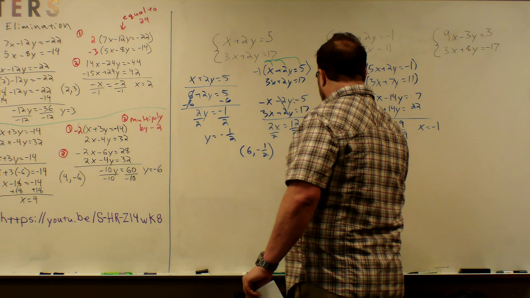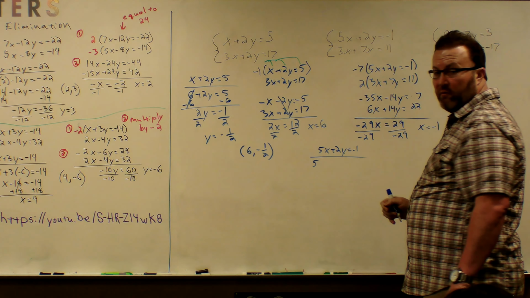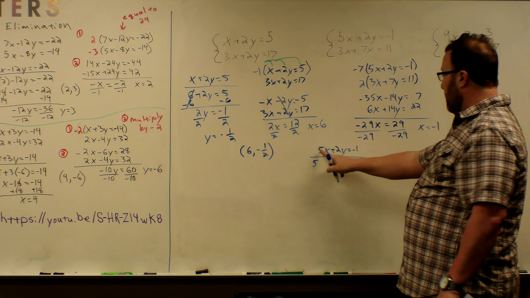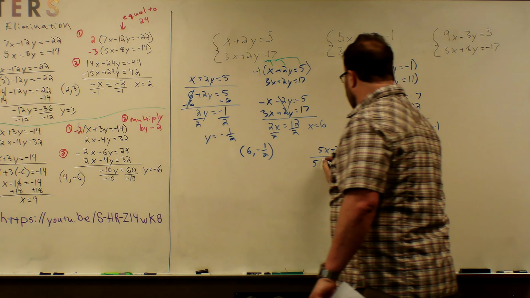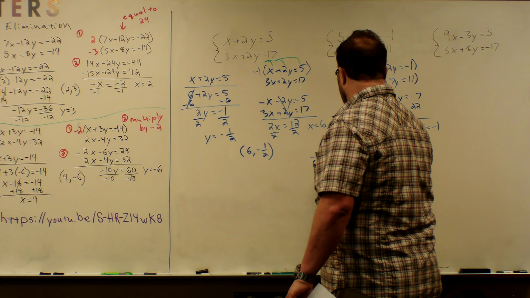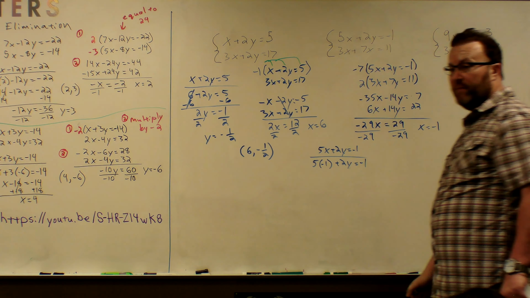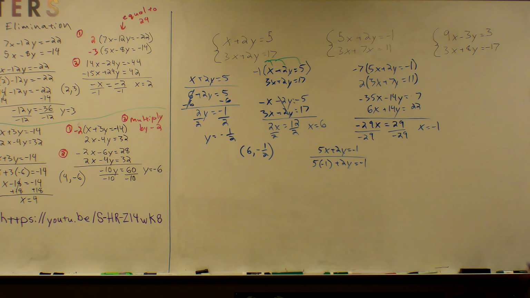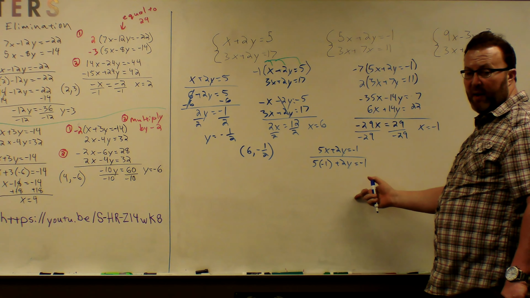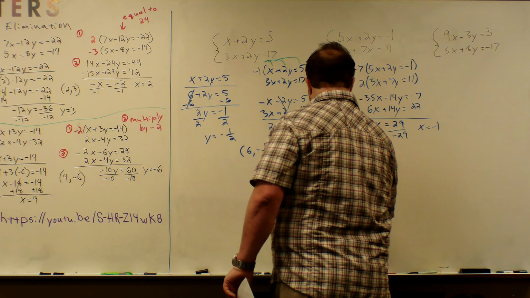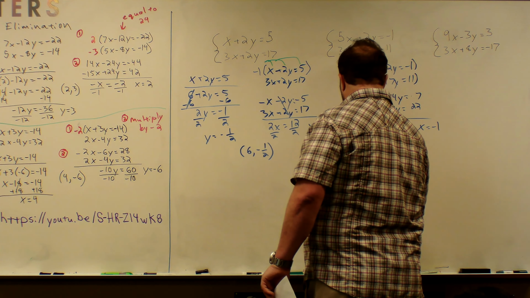So this is going to be 5. What Naomi likes to do, because she's well versed in making sure she goes through the steps, that means multiplication. So she's going to put that negative 1 inside parentheses. And then she's going to bring down the rest of the problem. Right, Naomi? And then when Naomi looks at this, she's going to do multiplication first, because she's going to follow PEMDAS. So 5 times negative 1, negative 5, and then she's going to bring down the rest of the problem.